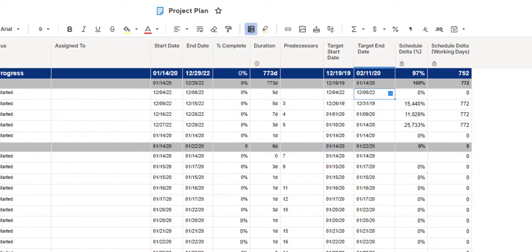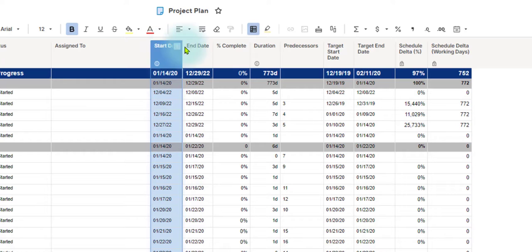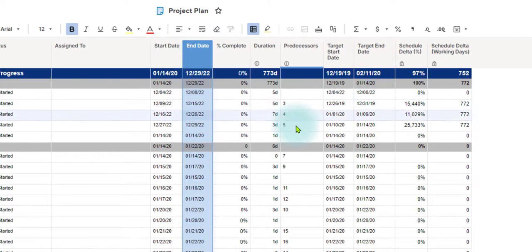I am not going to manually go through and update all of these. What I'm going to do is go through the project schedule and update all of the start dates and the end dates by adding in predecessors. When you create a logic-driven schedule, it is important to try to link every single task to another task as far as when it can start. The predecessors are what changes the dates in here.